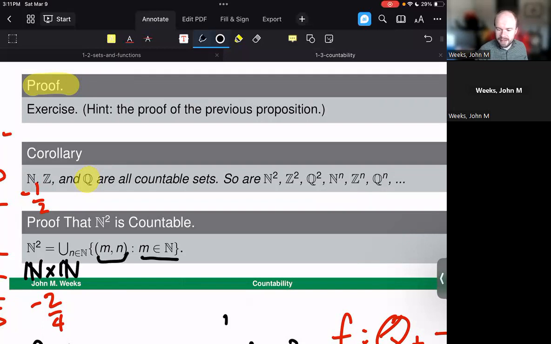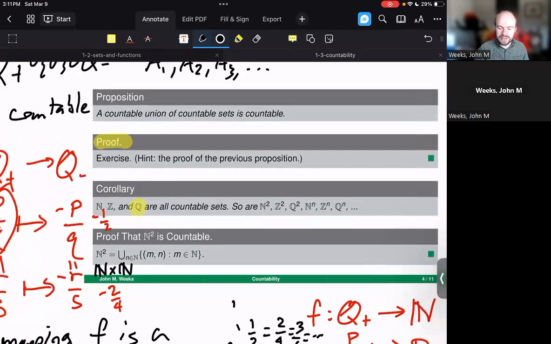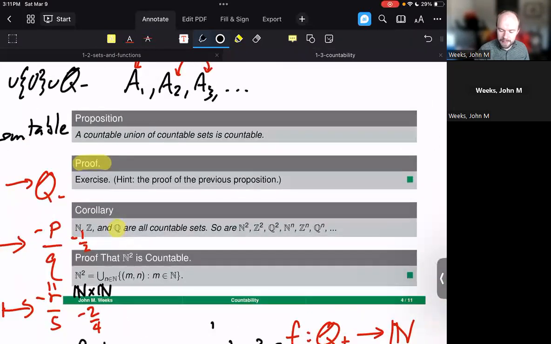Here I'm fixing n. So each individual n that I fix gives me a countable set, and there are going to be countably many of those sets to go through in union. So the union over all of these second coordinates I could be fixing, of these sets where I allow the first coordinate to run, gives us all of N squared. And this is a good enough proof that N squared is countable thanks to our previous proposition. So then we can reference our above proposition, and then we're done.